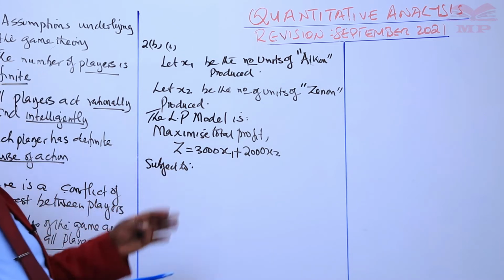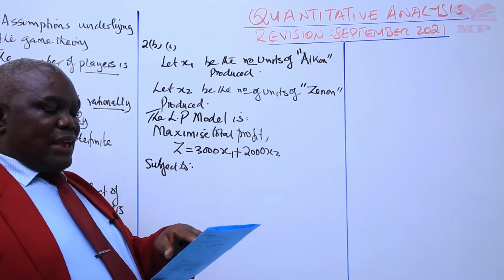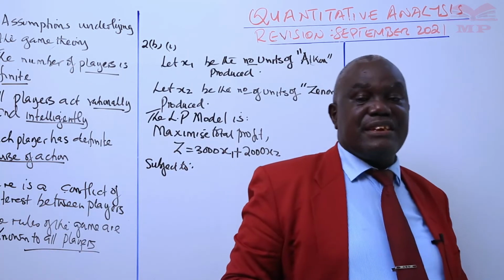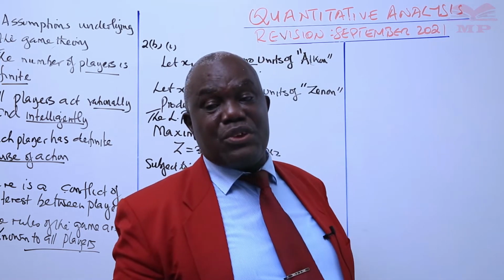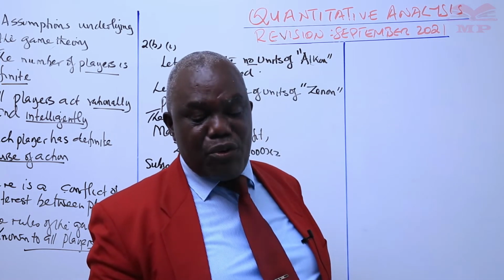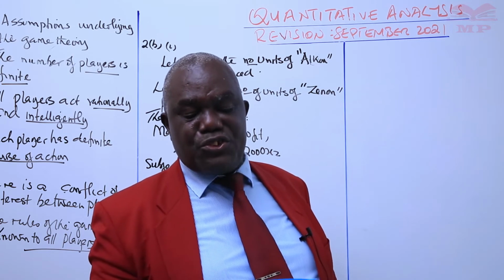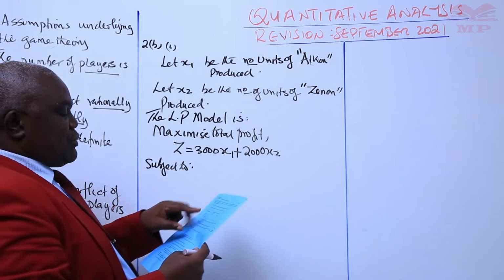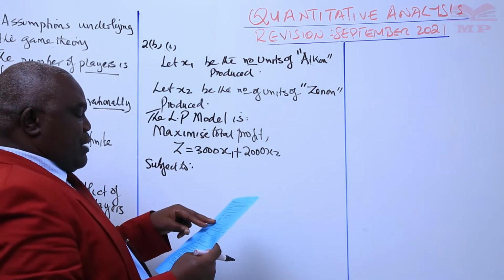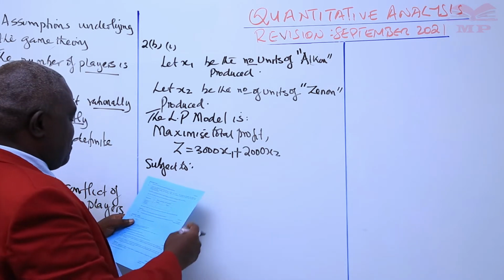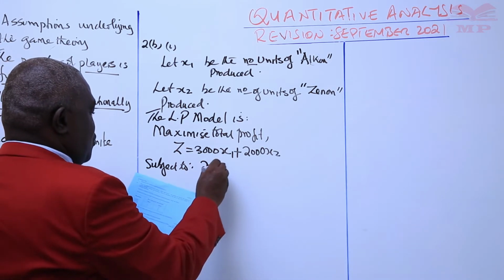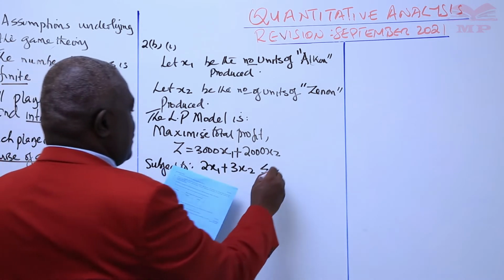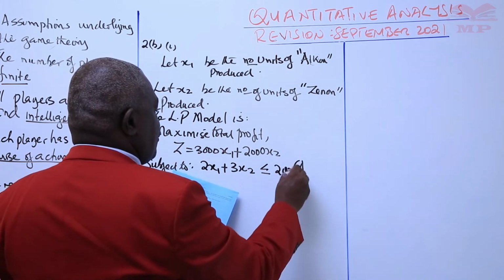First, this subject to will represent the inequalities. We are told that there is a maximum of hours. You see, the usage must not exceed the availability. You can use up to and including what is there, but not beyond. Therefore, the inequalities will represent the constraints or limitations. So we say subject to assembly hours, we are given 200. Finishing hours also given 200. So we shall have this 2x1 plus 3x2 must be less or equal to that 200 assembly hours.